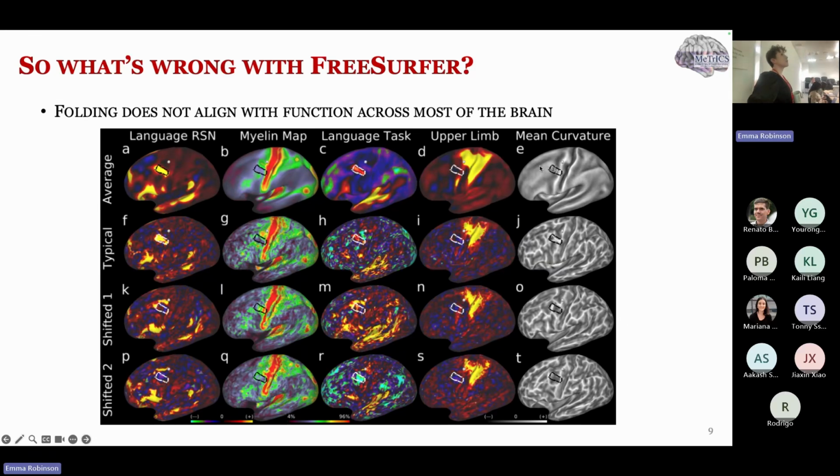But if you look at the folding map, when you've driven registration with function, you lose all of the information about folding, which is a fairly strong indicator that your folding is not overlapping with your function. So if we drive registration just with FreeSurfer and then try to do functional analysis, we're not going to get as much overlap of our functional activations as we possibly could.